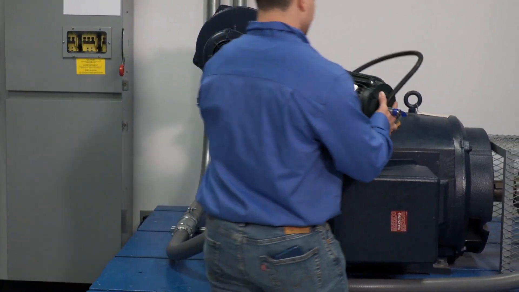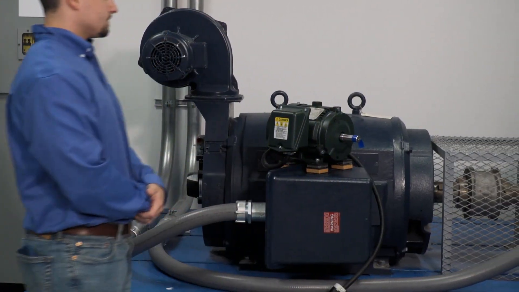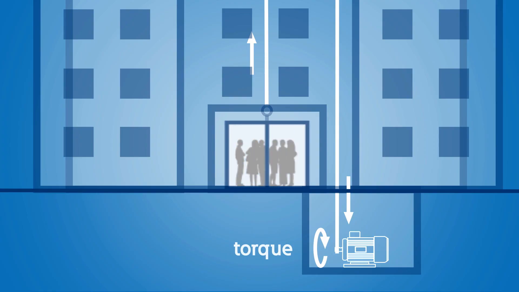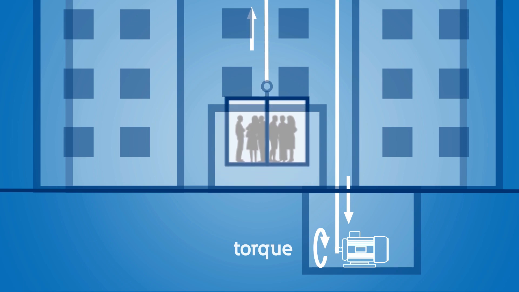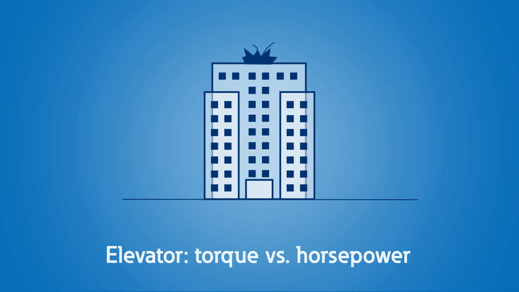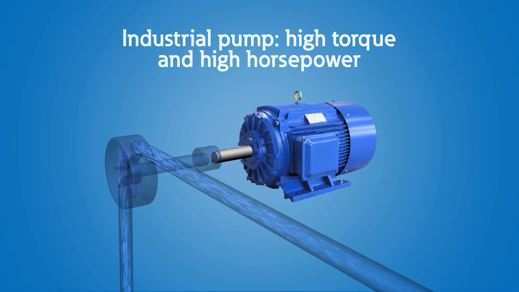Motors come in all different shapes and sizes for various applications, where certain torque and horsepower ratings are required by the load. Torque is the force the motor can apply, and horsepower is the speed at which the force can be applied. For example, an elevator needs high torque in order to lift itself and the people inside, but it doesn't need a very high horsepower rating because it doesn't move very fast. Compare this to a large industrial pump that spins very fast pumping a thousand gallons per minute — this is an application of high torque and high horsepower. The design of the stator windings and squirrel cage rotor is varied to allow for more or less current flow and induction to create more or less mechanical torque and horsepower output.